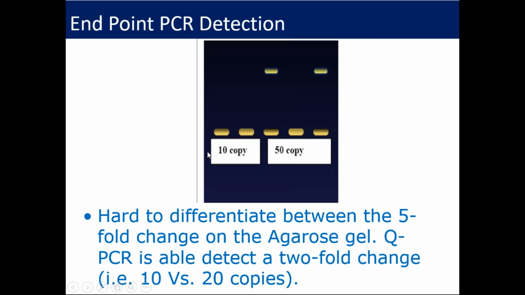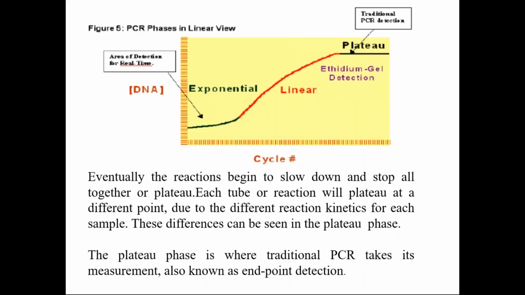So if you want to quantitate, you cannot use endpoint PCR, and we need to use what is known as quantitative PCR or qPCR. This qPCR is an instrumental method. It is a polymerase chain reaction, but is carried out in an instrument which actually measures the amplification in the linear part of the reaction and not in the plateau. In the previous gel, we look at the DNA at this region, so it does not differentiate between 0.1% and 1%. Whereas if you do it using quantitative PCR, you will be able to tell the exact quantity of the DNA that is present in the sample.